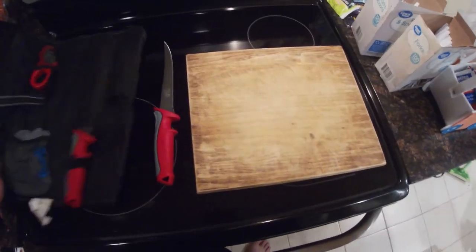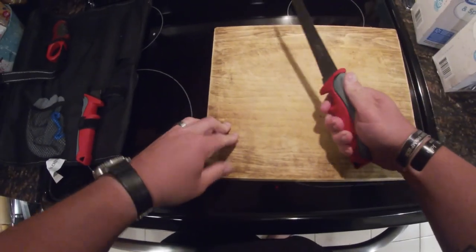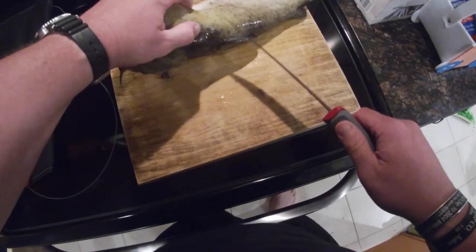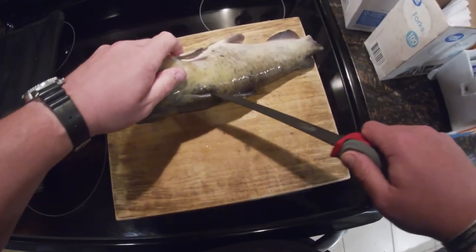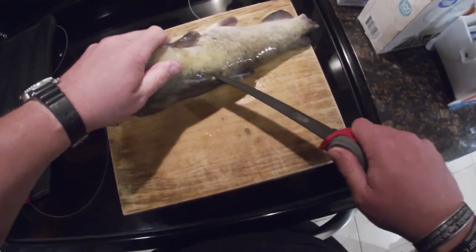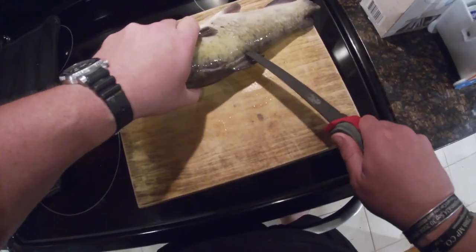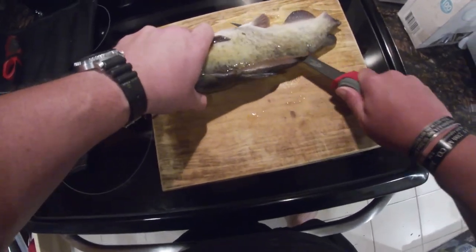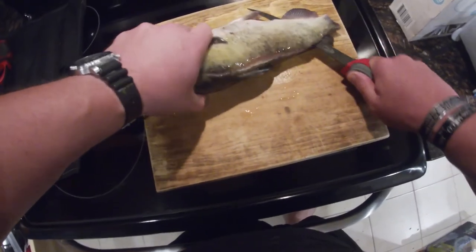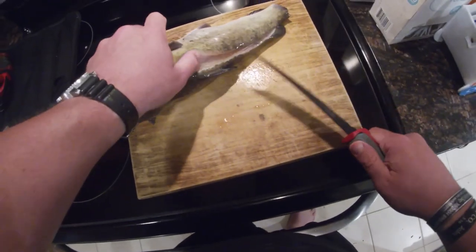All right. Flaying a delicious catfish is the same as flaying any other type of fish. Start at the head, cut down a little bit. Feel where the rib cage is. Once we get to the end of the ribs, push it through. Ride that tailbone to the back. Ride those ribs all the way to the back. Boom.